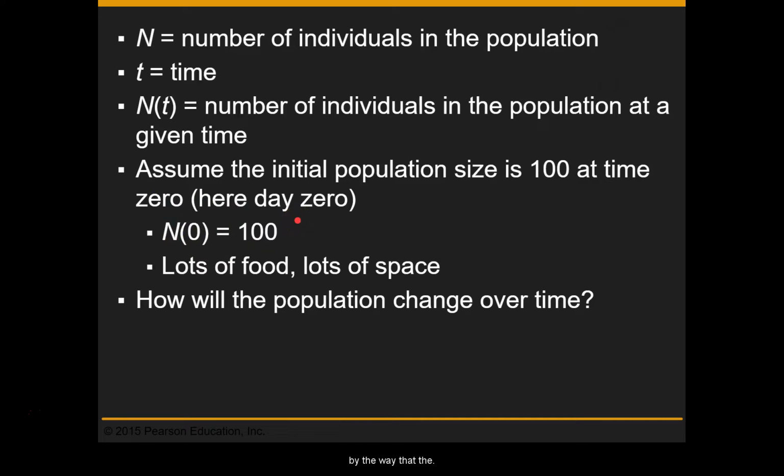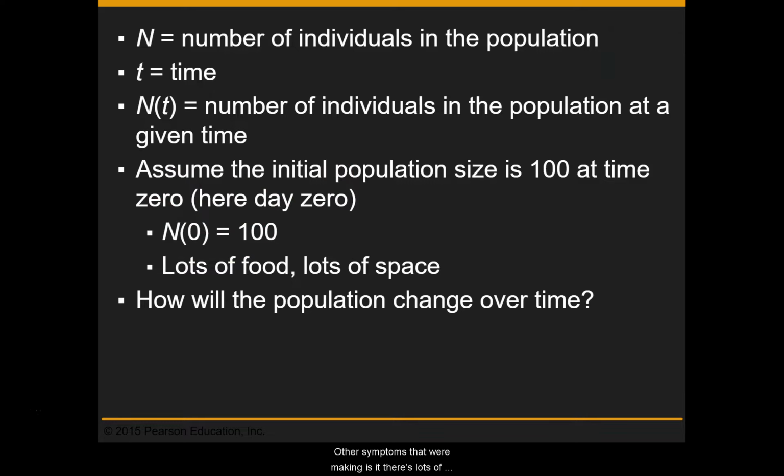And by the way, the time period doesn't have to be days. It would make less sense to look at human beings in this way. Let's say we were looking at the population of Modesto. Between day 0, the day we start, let's say there's 300,000 people living there, and day 1, the difference is going to be pretty trivial, right? Maybe some people will die, maybe some people will be born, but it's not going to be that big of a deal. The point I'm trying to make here is that different populations can use different time frames. In this case, though, we're just using days.